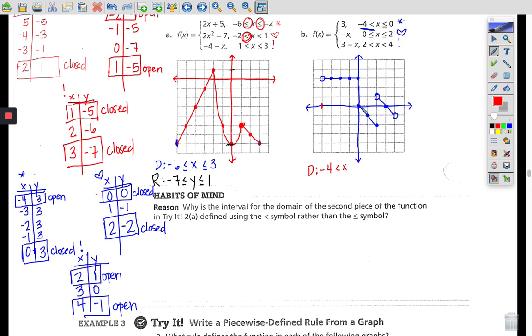So we're still going. We've got a value at 0, 1, 2. I've got an open circle and a closed circle. So again, there is no break between the two because there is a closed circle here. Had they both been open circles, that would have been a little bit different. Alright, so we've got a value at 1, at 2, at 3, and then I've got an open circle here at positive 4. So I'm going to say x is less than 4 because of that open circle at 4.